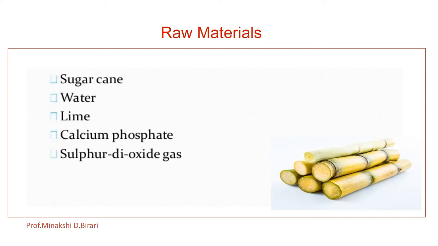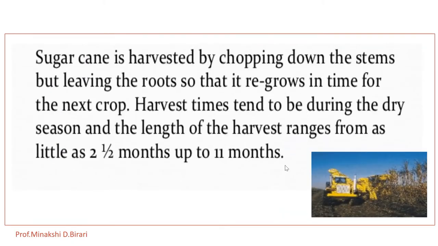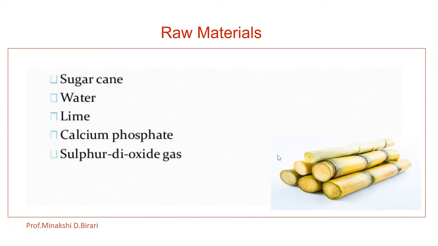The main raw material used in the manufacture of sugar is sugarcane. It is a large perennial tropical grass belonging to the genus Saccharum. It has a bamboo-like stalk, grows to a height of about 8 to 15 feet, and contains 11 to 15% sucrose by weight. The cane stalk is round and covered with a hard rind which is light brown, green, yellowish-green, or purple in color depending upon the variety. The stalk consists of a series of joints or inter-nodes separated by nodes. The inter-node contains the greater part of the juice containing sucrose.